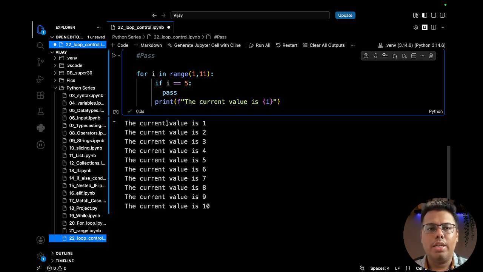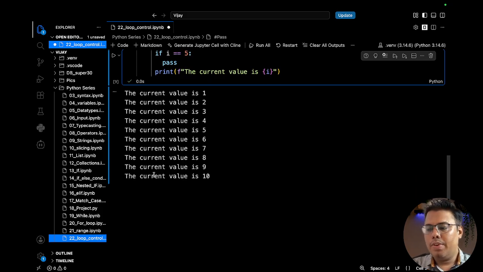Don't worry if you don't understand the functions and everything right now. Definitely we are going to cover them in this series, so it will give you an idea. But as of now, the bottom line is you need to remember pass is used whenever you don't have any code to write right now. In future you are going to add the block of code. Okay, that we have seen all the conditions for break, continue, and pass.